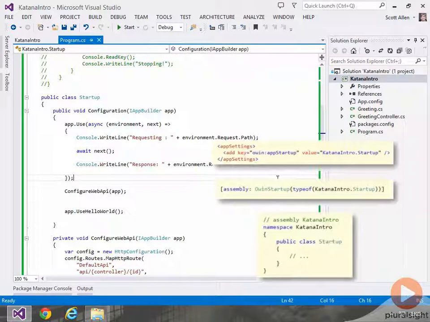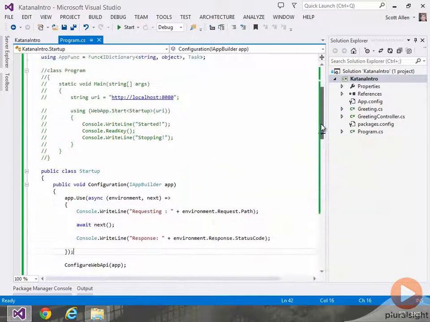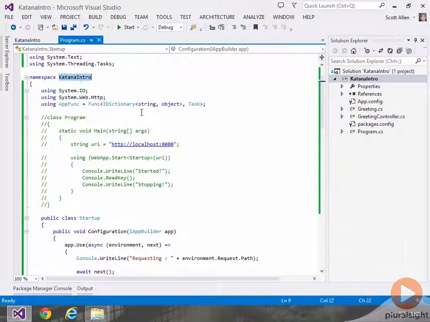You can specify the configuration class to use in a web.config file in the app settings. If you do that, then it makes it easy to switch between different configurations, different startup classes that you might have written. So you might have a test startup and a production startup and a QA startup. They all register slightly different middleware. You can also specify your configuration using an assembly level attribute. And finally, the last thing it will do is, using reflection, look through the namespace that matches the assembly name. In other words, look through the namespace KatanaIntro and find a class called Startup. So it will use reflection to locate this class, instantiate it, and invoke the Configuration method, passing in an app builder that allows all the magic to happen.